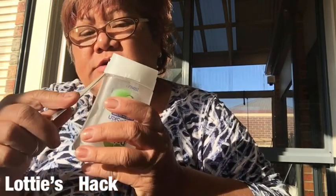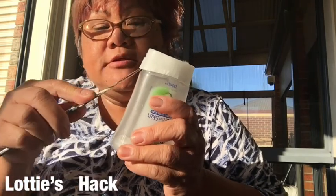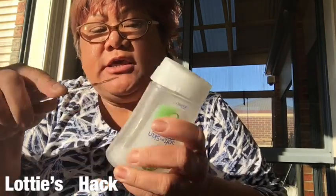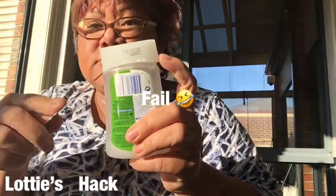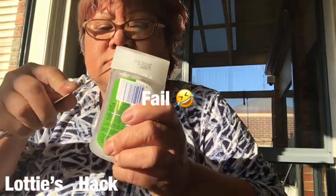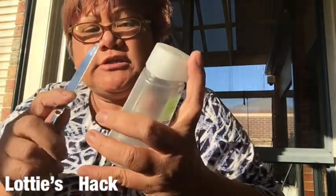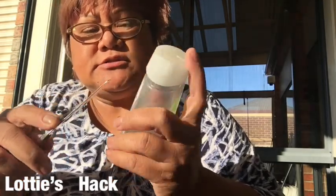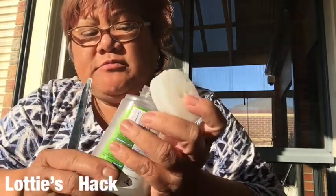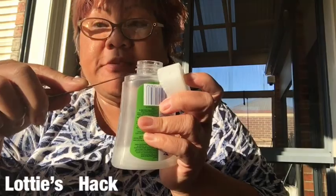What you do is make sure you go on this side - don't go up to the top, just halfway. There is an edge in the corner here, I'll show you once I take it out. I use a butter knife - you just put it in a little bit, then click, and then go on the other side. That already lifts up when it makes the noise. I tried to do it at the top at first but it doesn't work - you do it on the side, using the knife on this edge to help flick it up.